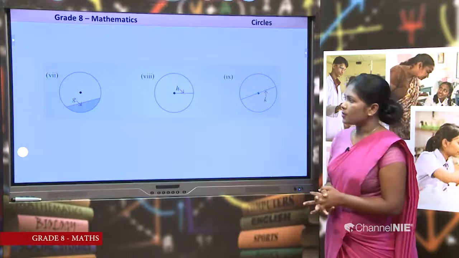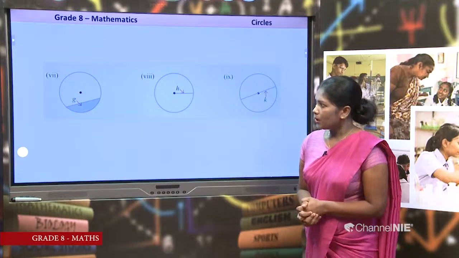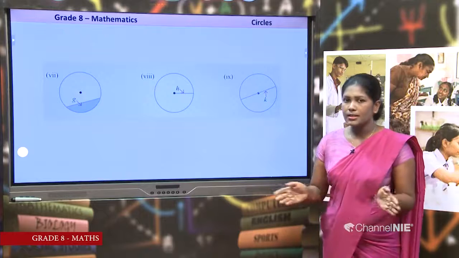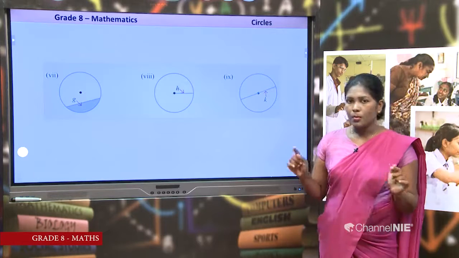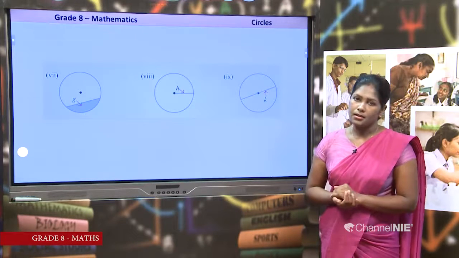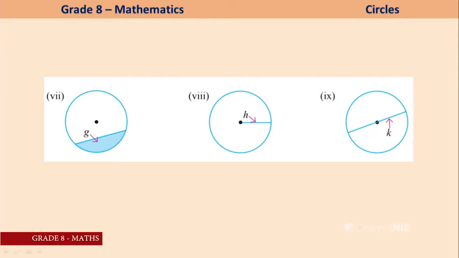So, next one. Look at that simple G. What is simple G? There is a region, and this region bounded by chord and arc. So, you can call this a segment. What type of segment? A minor segment. Simple H. Easy question. Why? Because you learned in grade 6, 7, 8 this part. This part is radius, and also this one is easy to write the answer, diameter.